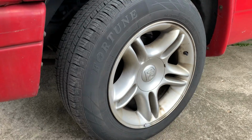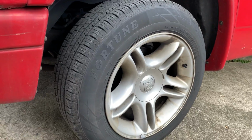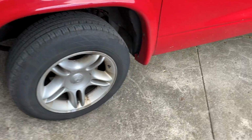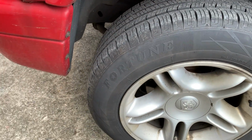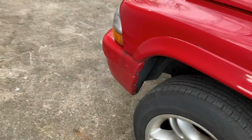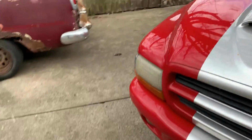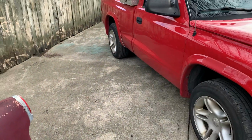So I've got two 35/60/17s on this truck because it had two 75/55s, or a little bit taller and wider, but they were horrible in the snow. And I drive this thing in the winter. It is my daily after all. So I got some cheap Fortune tires on here. They were the cheapest thing I could get, and they work, and that's all that I really care about. Like I said, they're 235, so they are narrower, but it doesn't really matter on this truck for me. I just wanted some tires that wouldn't rub and would fit correctly and wouldn't throw the speedometer off.